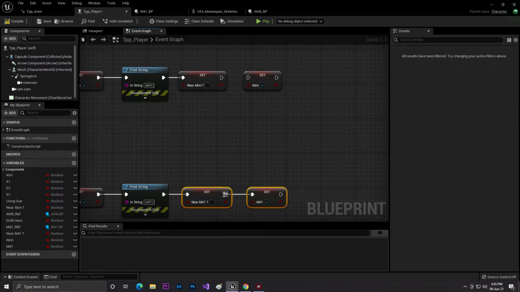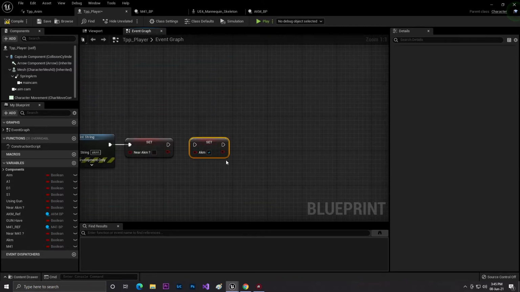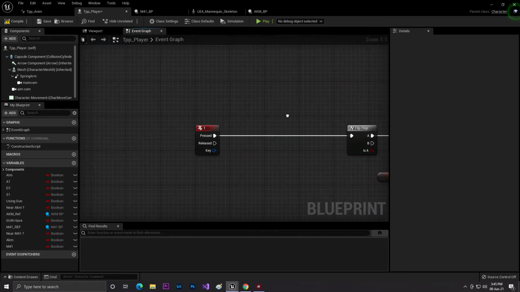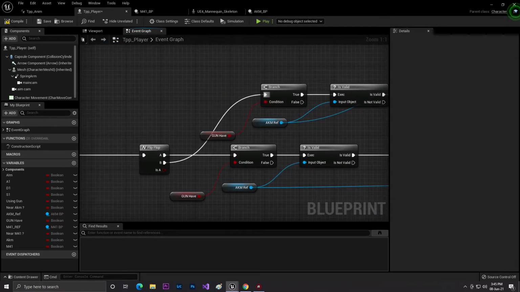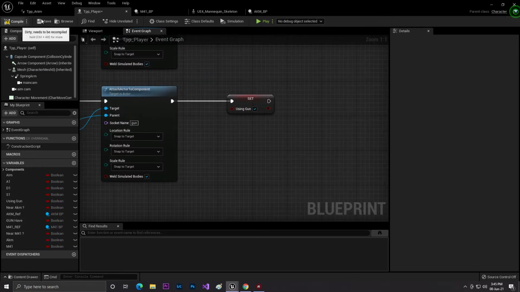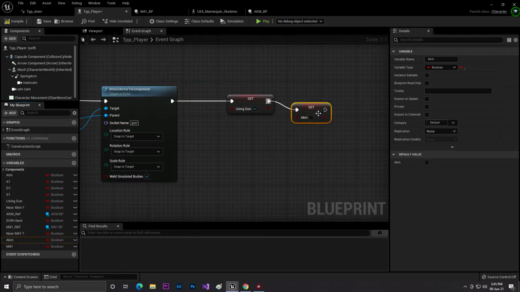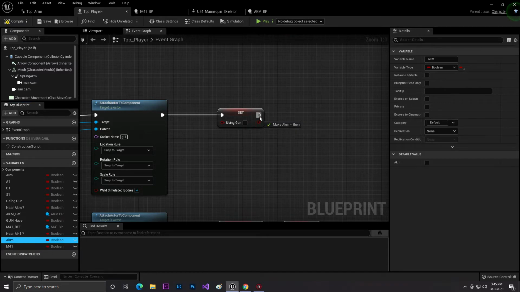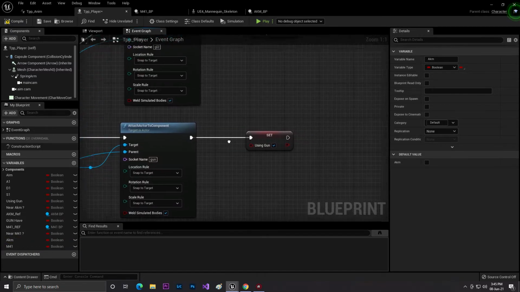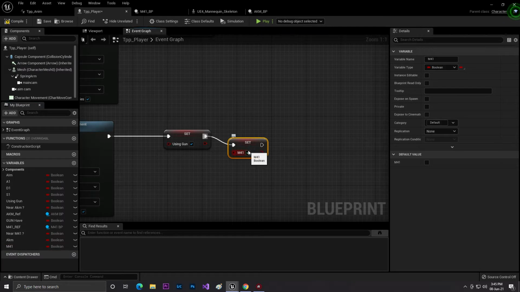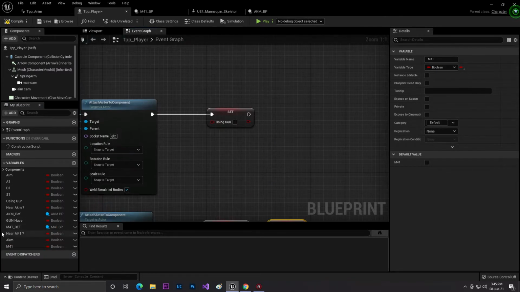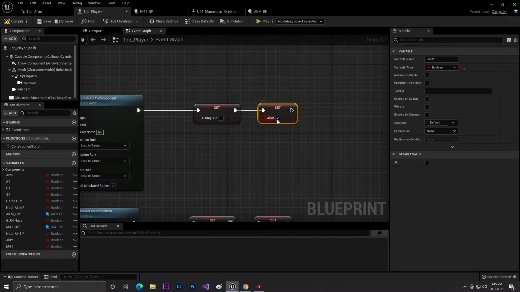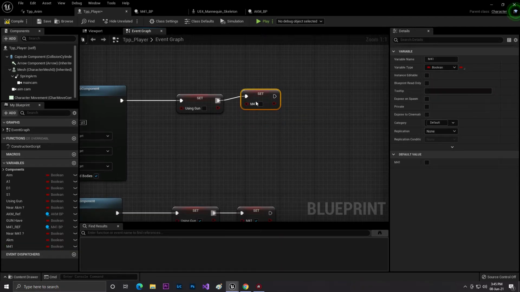Just break this down: what you add, M4 and AKM, will be set with use. Just think that it is the first time we are using it, so if we are using the AKM, it will be true, and if we are not, the AKM will be false. The same thing for our M4, true, and AKM will be, simple, false. Sorry, not AKM, our M4 will be false. Okay, so now it's basically set up.